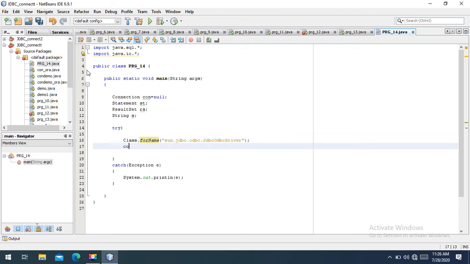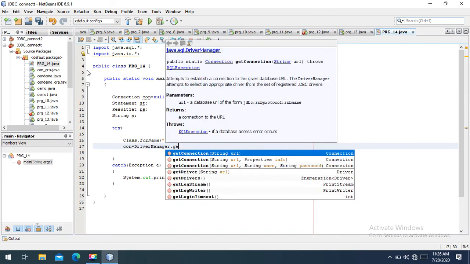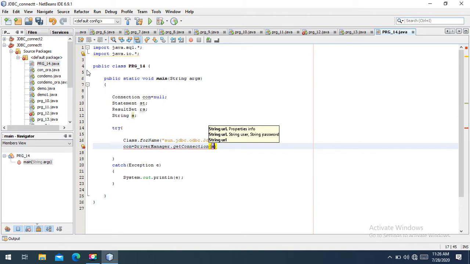Next we will do the connection using the object of the Connection class, that is c1 equals DriverManager.getConnection, and we will provide the URL string, and then the username and password.